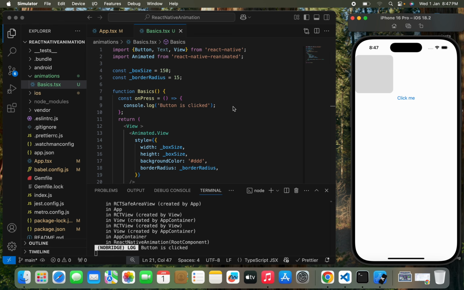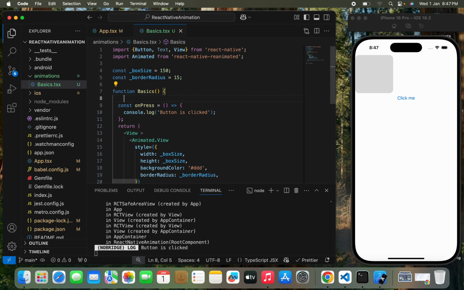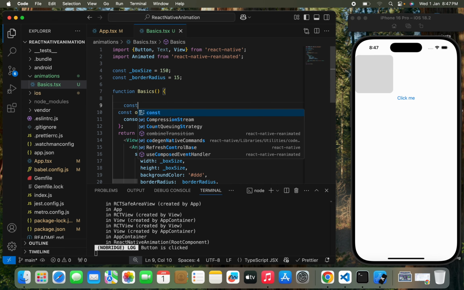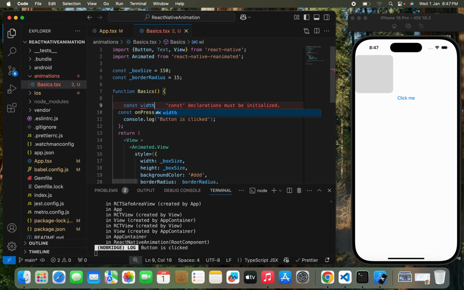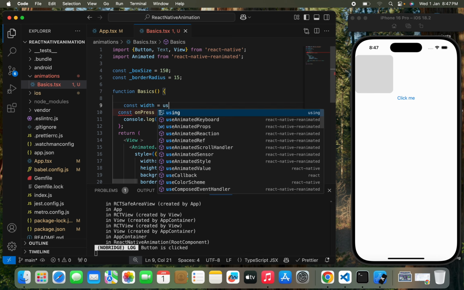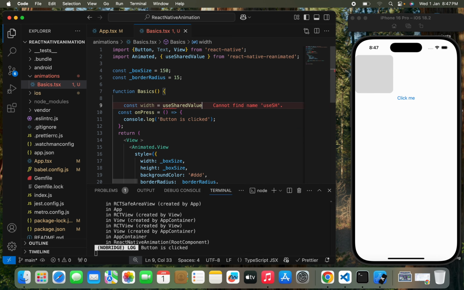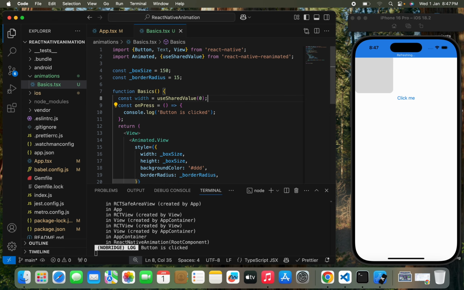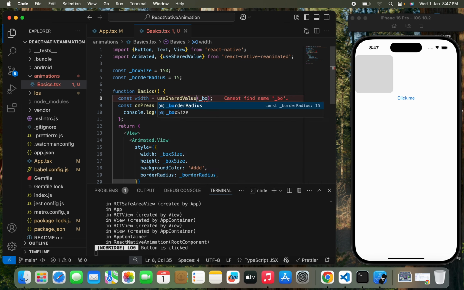For that we have to create a variable called const width, which is useSharedValue. Let me tell what useSharedValue is, and the default should take box size.